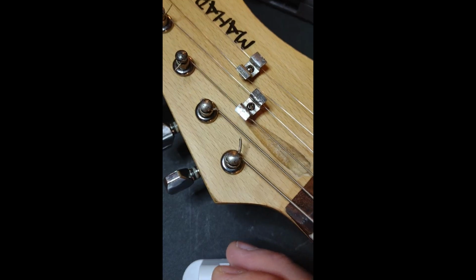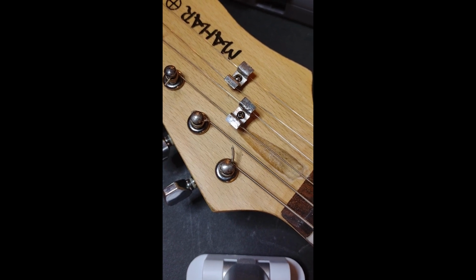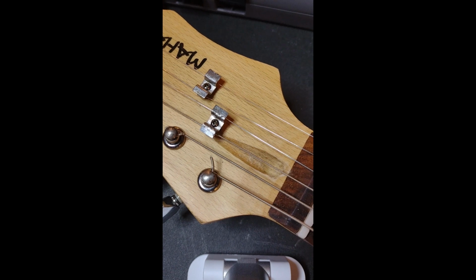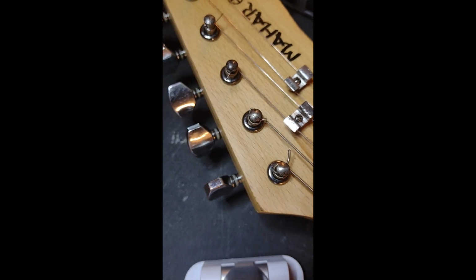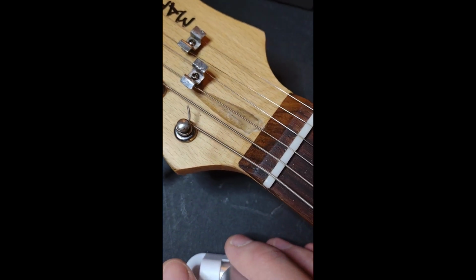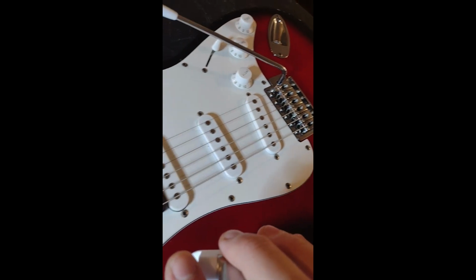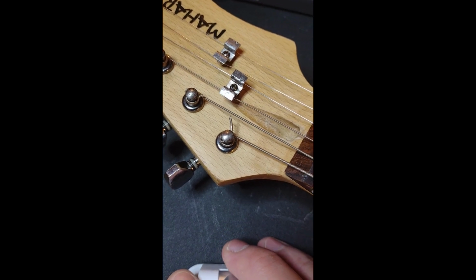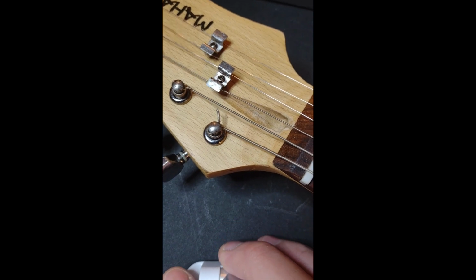As for the string rollers, they seem to be doing a decent job. I mean, again, it's very rough, but it works. I haven't had any tuning issues with it, really, even with these bad tuners. But part of the reason I got the whammy bar was to see how far I could knock it out of tune when it's using a vibrato, and to see if those string rollers make any difference. And they seem to be doing a pretty decent job so far. They're good enough for free.